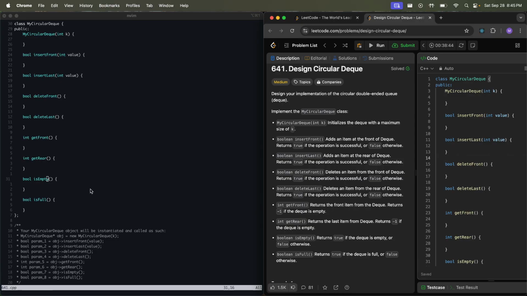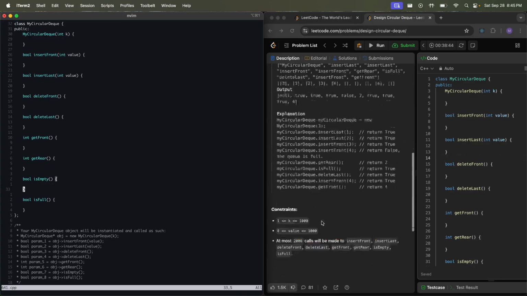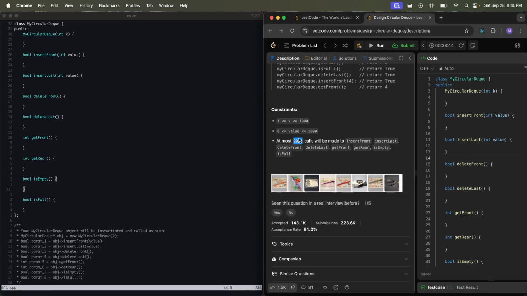Okay, then it's important to know that at most there will be this number of calls. That means that in the worst scenario, where only insertions are done, let's say insertions to the front or insertions to the last, then we can initialize our container or vector with double of this size.